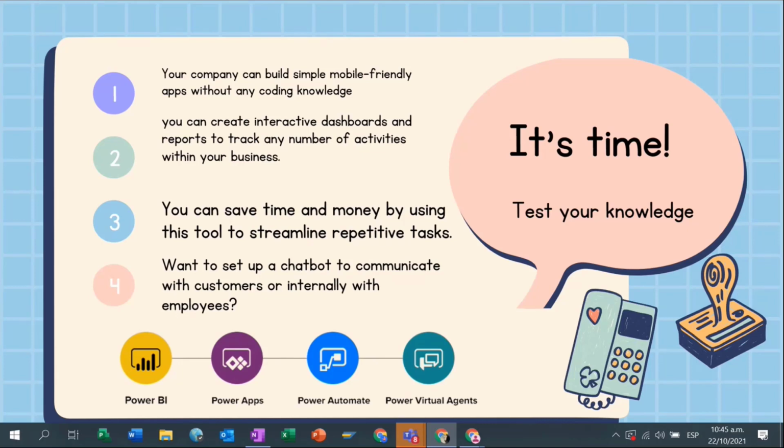You can automate your manual tasks or processes with Power Automate. And you can create a chatbot to communicate with your customers, with your employees, or with your mates, by creating a Power Virtual Agent. So yeah, okay.